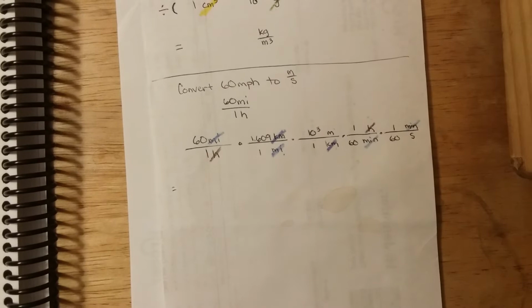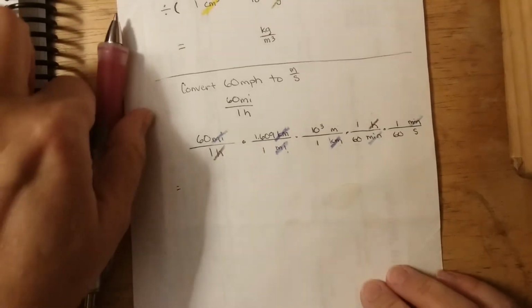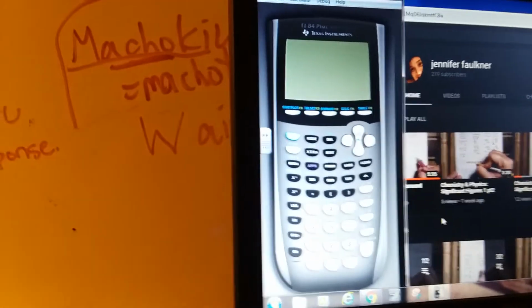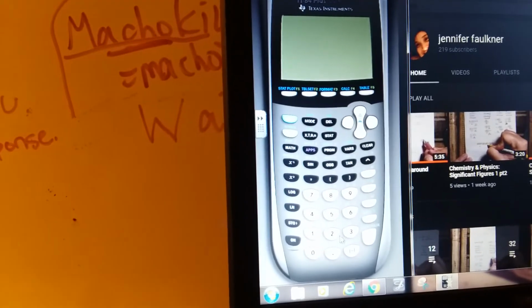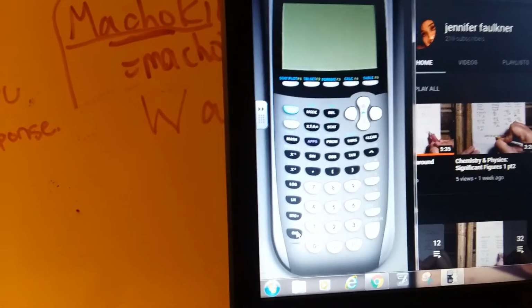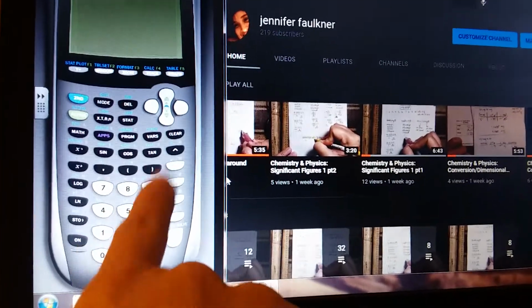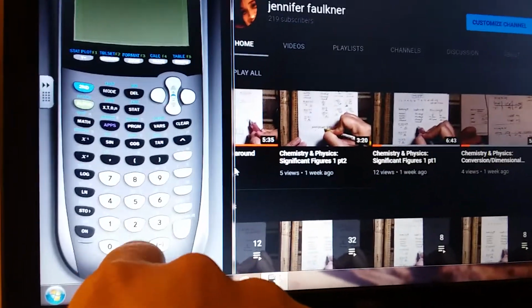This time I'm going to show you the calculator, but I'm going to try something different. I don't have my own physical calculator, and it's probably hard to see, and I'm shaky, so I'm just going to point to what you're going to do.